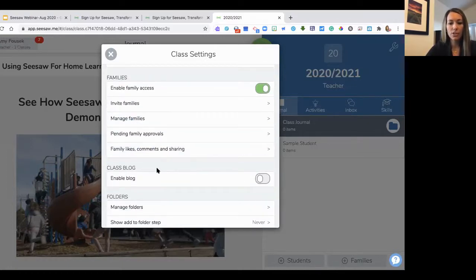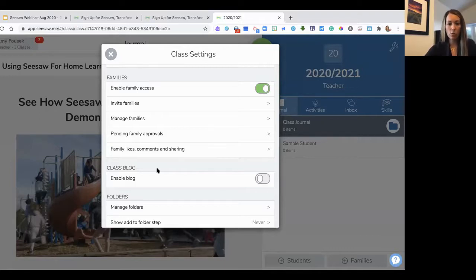The next piece goes into family. So this is enabling family access. So you could have an open or closed portfolio in terms of family access. If you had a full assessment portfolio and you wanted to keep that for just you to look at to help drive your instruction, you could have one portfolio that was a full assessment portfolio that maybe was not shared with parents and was only for you.